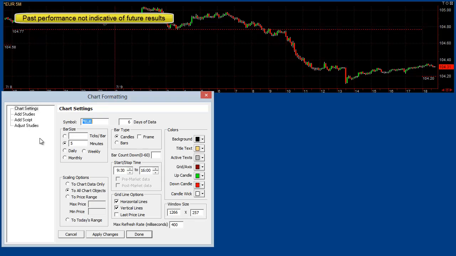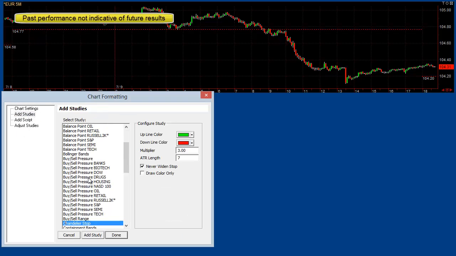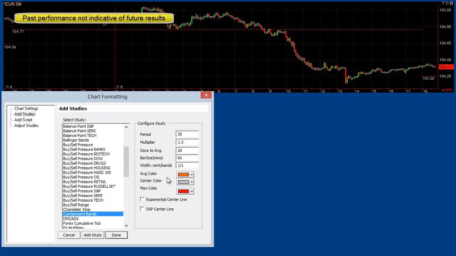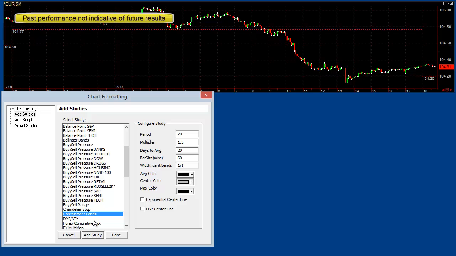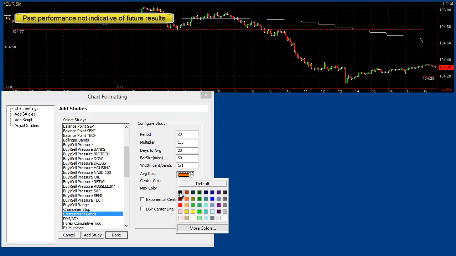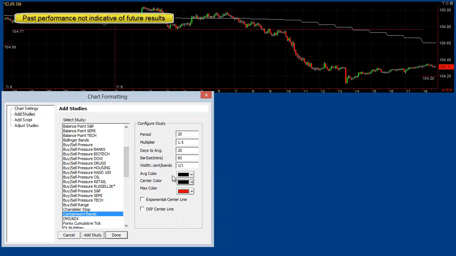For instance, you might put on our containment bands on the chart. This will let you see both the likely max high and low, and also the hourly moving average. So I like to put on two containment bands. One is the regular simple moving average, which is my filter. Then I use the DSP based one for finding when the market's at an extreme.